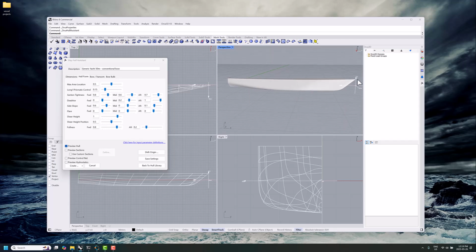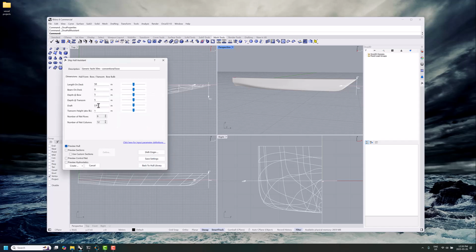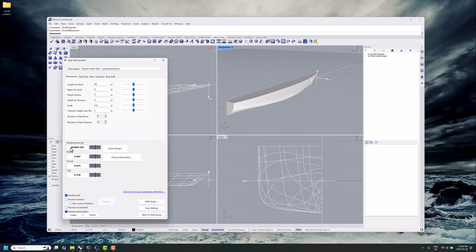So here's the conventional hull. It's got a nice rake here at the stern. Now, for the purposes of importing it into ProteusDS and the ShipMo 3D toolset, before we do, we'll just take a quick look at the hydrostatics. You can see I've got 554 tons here for the displacement. Again, this is something I would keep an eye on to make sure you're doing a fair comparison between hulls.